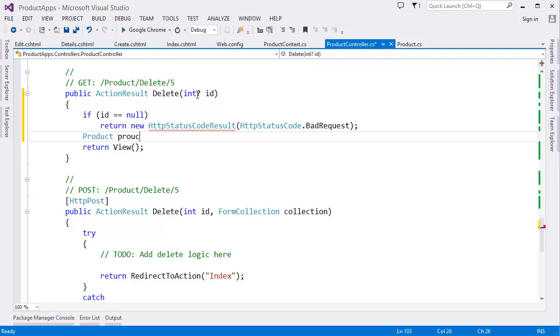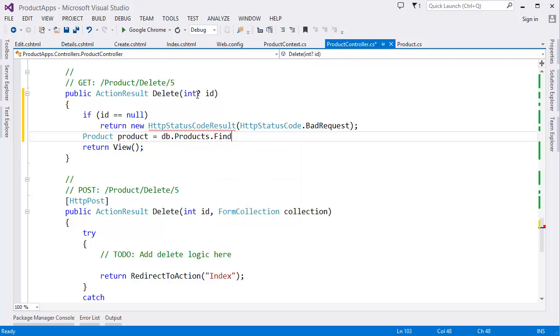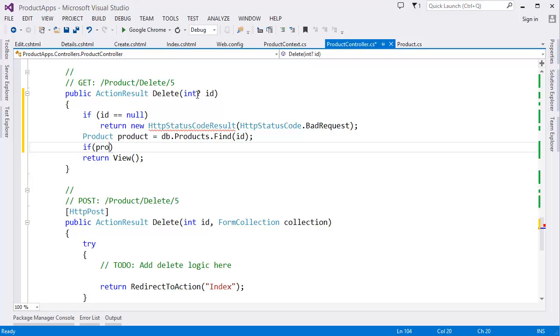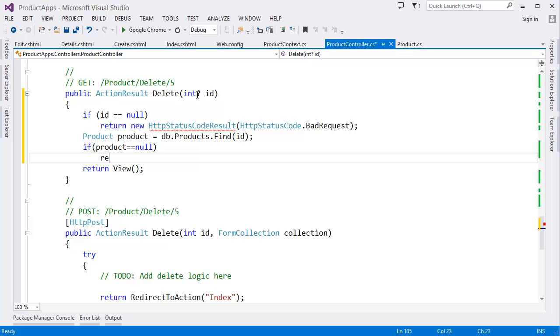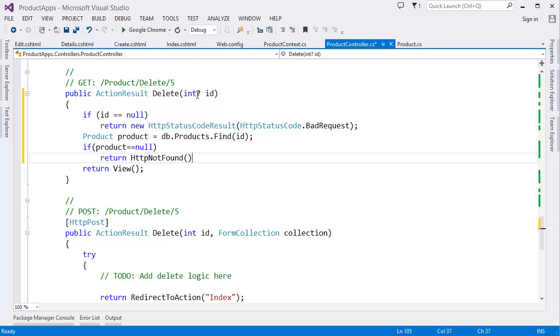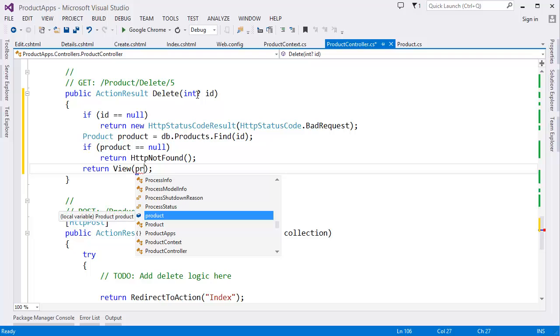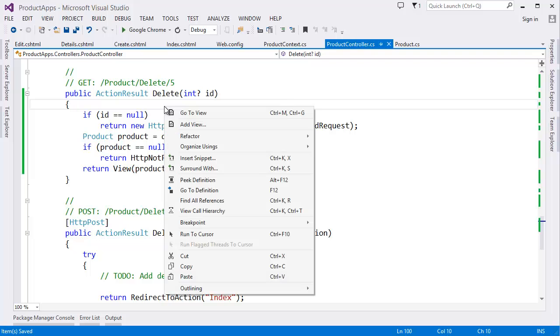Otherwise get the product equal db dot products dot find with id. If product is not available, then return HTTP not found. Otherwise send the product to the delete view.